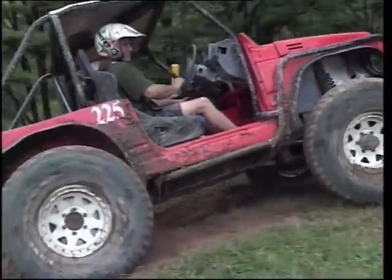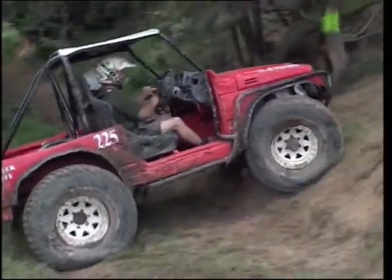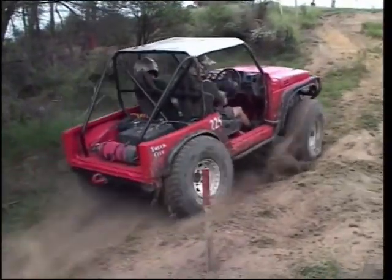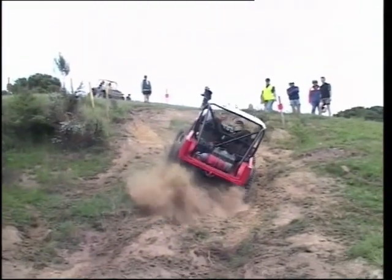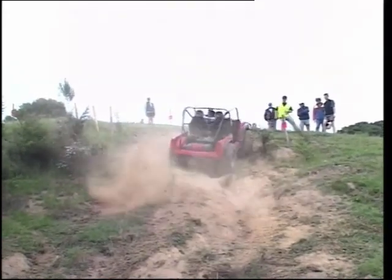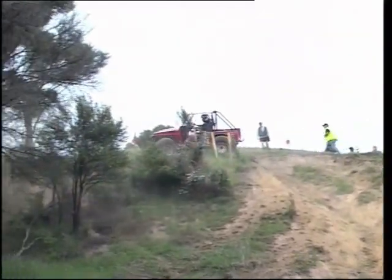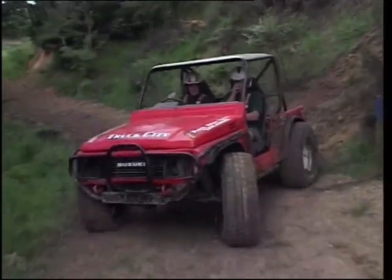Les Unkovich. Of course, Les is from County, South Auckland, and he's driving the turbocharged Toyota powered special, based on a Suzuki, of course, like lots of these vehicles are. As he gets a little bit of wheel spin, but whoops, well, he was keeping it going, but he dropped it in the hole. What are the marshals going to do? They're letting him continue. He's a bit lucky there, as he gets it to boogie up over the top. Now straight down the other side. And he does that all right, so that's cool.